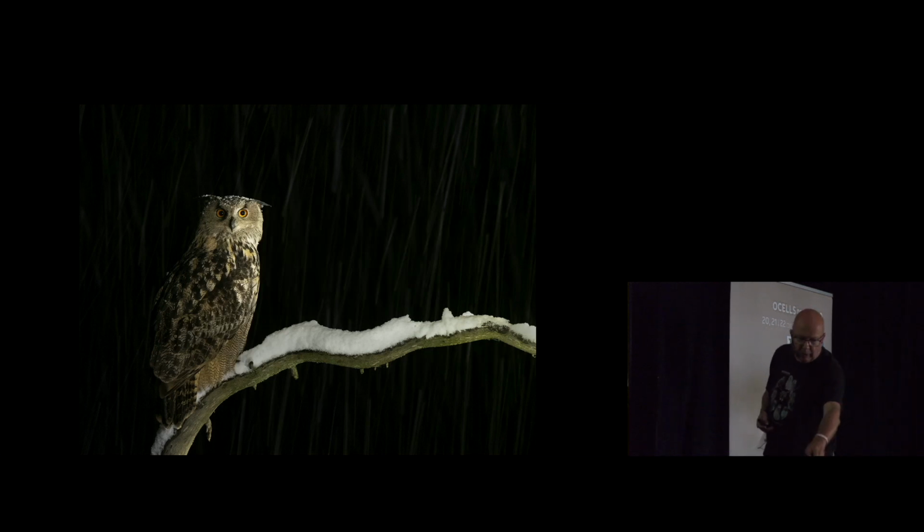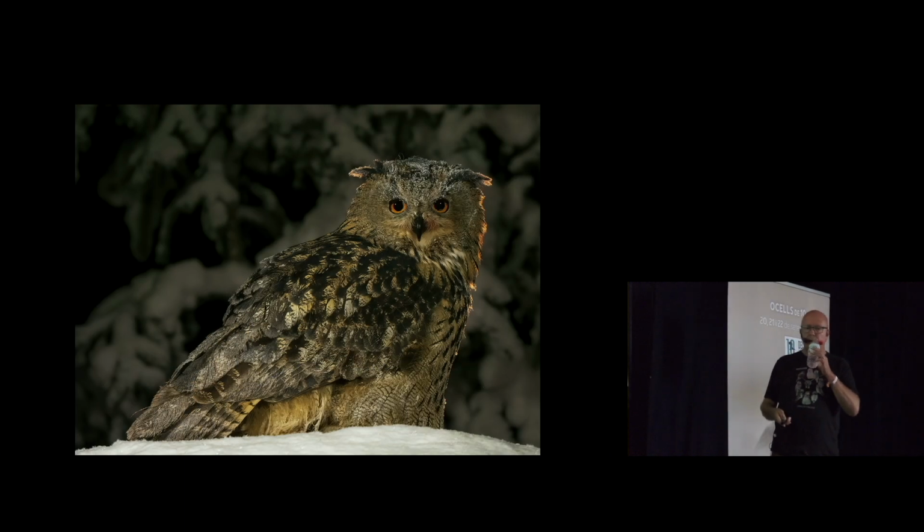And other species that we are working with, we have a forest feeder south of Oulu, and I have been feeding birds there 20 years. We started the feeding for goshawk there. We have a platform where we put some meat, and 10 years ago we realized that, blimey, we didn't have any trail cam or anything, no lights there. We started to find some eagle owl feathers and pellets in that place. So we thought, there must be eagle owls coming here in the nighttime. And we put up a trail cam, and we learned that there are actually a pair of eagle owls visiting the site every night.